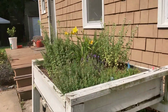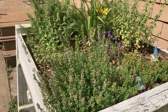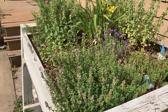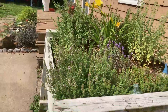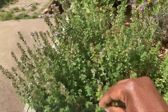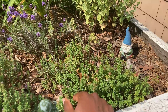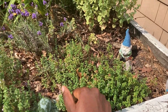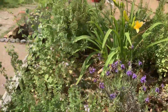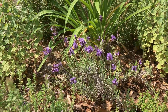Now this is my herb box. It has a lot of the herbs in. This was the first thing I put into my garden when I started it 3 to 4 years ago now. So not everything in here has been in there that long. The thyme has, which is lemon thyme. It looks so shady because I took a chunk out of it to put into a pot, because I didn't want to buy a new one since I have so much. And then lavender, the only lavender that I have ever kept alive is here.